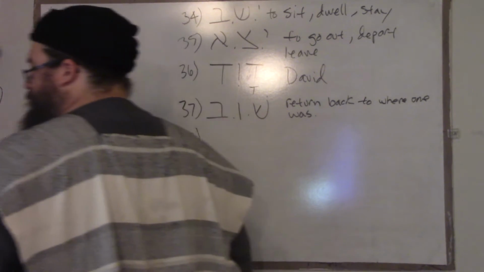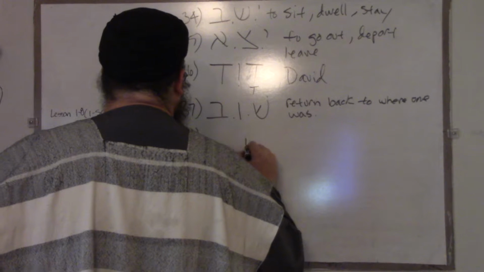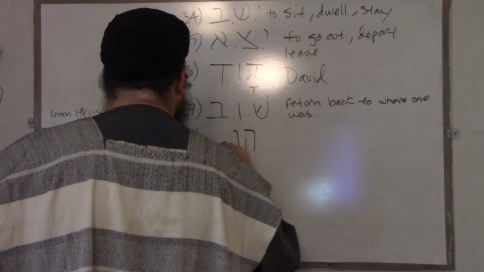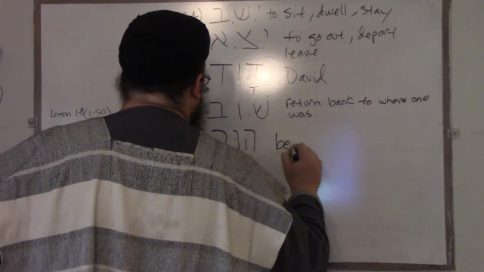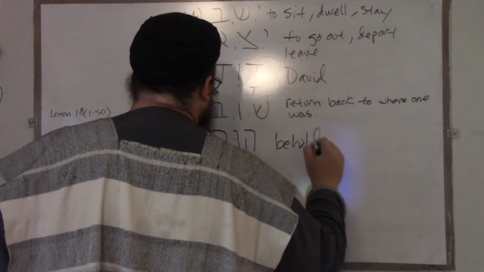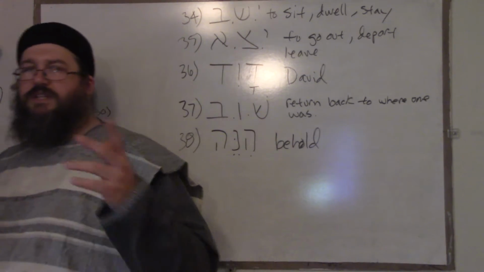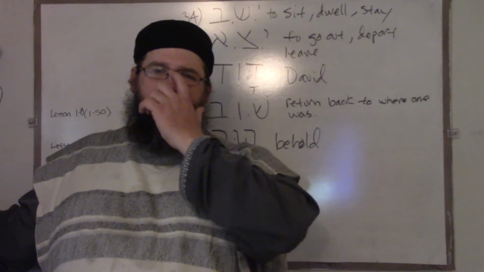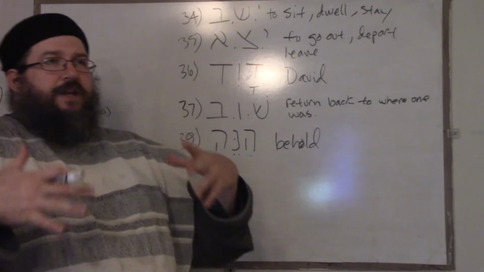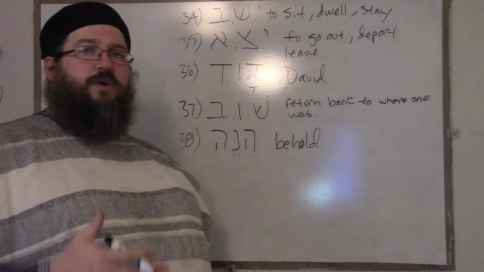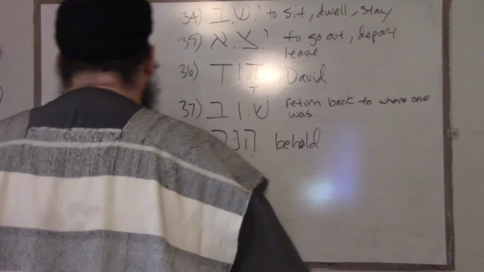38 is the word hine, which is an interjection meaning behold. Very old word. Matter of fact, this is something that we don't really use in English anymore. It's one of those sad things, because what does behold mean? It's always referring to when you're trying to get somebody's attention and you want them to think about what you're about to say and what's so important about what's been said.